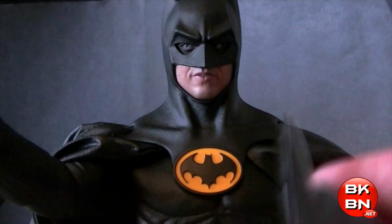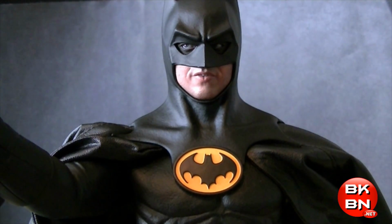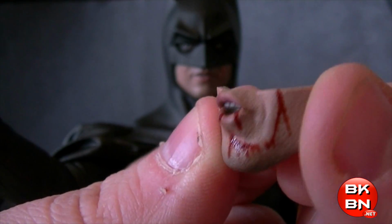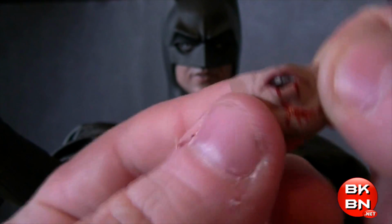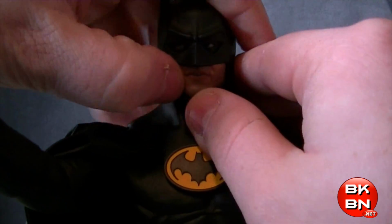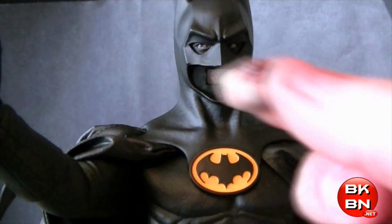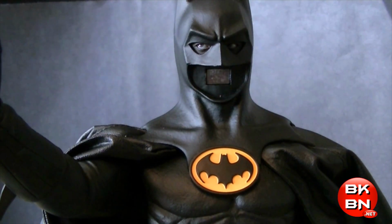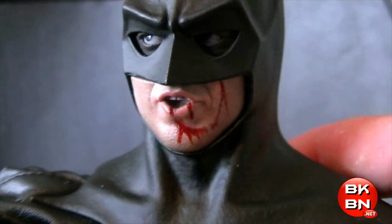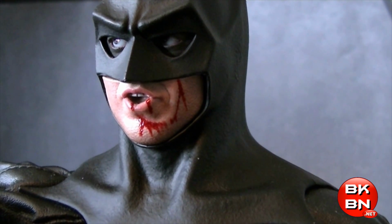It's not interchangeable heads. This comes apart here, and it's actually just these little magnetized pieces. But this is his face. Got the blood on there. The blood looks great. You can even see a little 5 o'clock shadow going on. But it's just a magnet there. And what you do is you take this and you carefully slide that off, because luckily the magnet works pretty good. And then take the other piece and just put it on there, and the magnet works really well. And you can see this is from right after the Batwing crashes near the church.